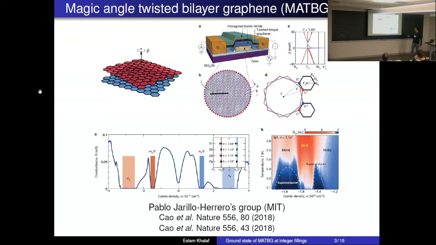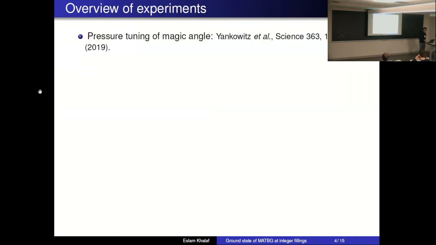Another more remarkable thing is that when you loop around this, you get superconducting domes that seem to at least hold some resemblance to the superconducting domes in cuprates. In the 2 years since then, several groups have reproduced this data and also extended it in several ways. One of the earliest was the experiment from Cory Dean and Andrea Young's group, where they showed that by applying pressure, you can tune the magic angle, so you can have the same magic angle phenomenon at an angle of around 1.3.